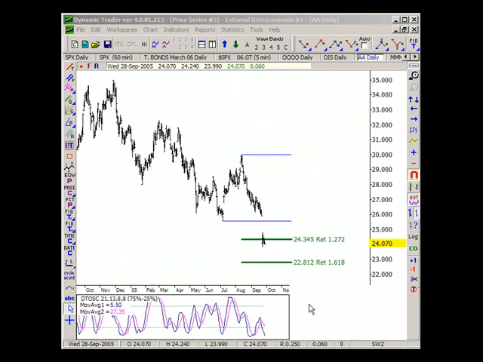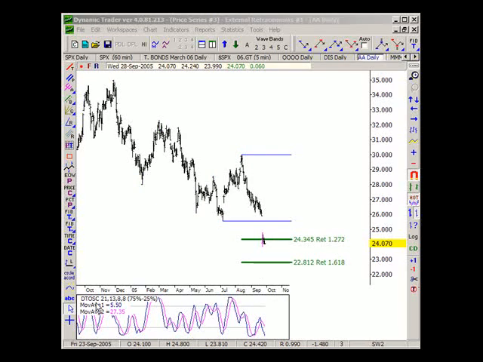Well, let's look at another example that we looked at earlier. And this is AA, the daily data for the stock. And we're back to where the market has declined to the 127% external retracement, and the 162 is below the market. So let's just add a couple of things that help to qualify which one of these external retracements is liable to complete the bear trend. And remember, we're assuming that this is in the final stage of the bear trend.